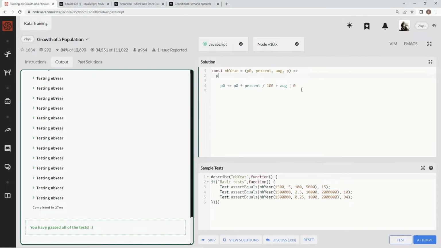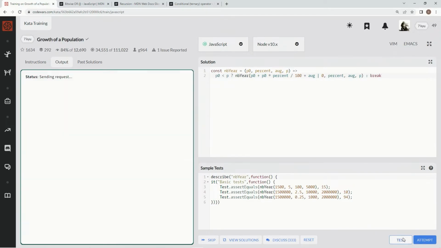But we're going to say if p0 is less than p, we're going to say the recursion nbyear, and then we're going to take this and use it as the first parameter. So I'm going to take this right here, put it right in here, get rid of this stuff. All right, that's the first parameter. Second parameter is percent. We could just take the rest of this right here, just like that. And if not, then we're just going to get out of that. I guess we could say break, but we just return zero. Let me see what we do if we hit break.